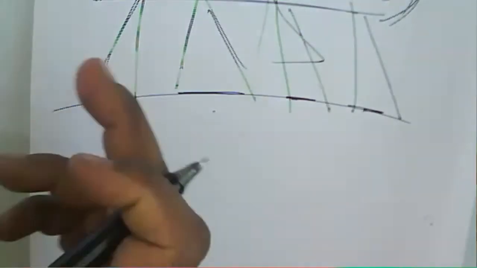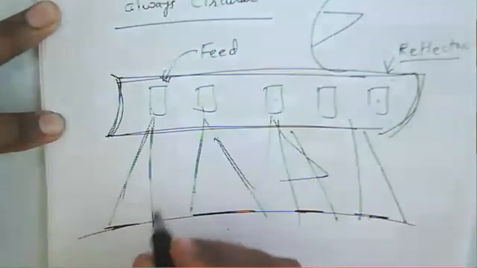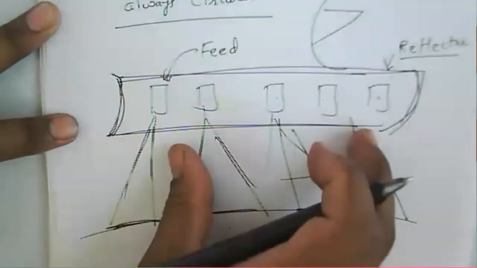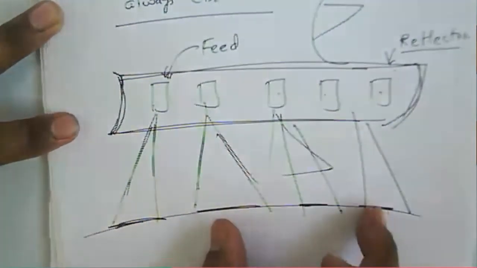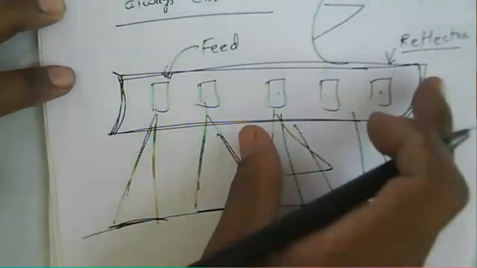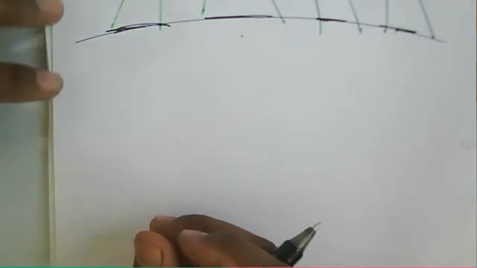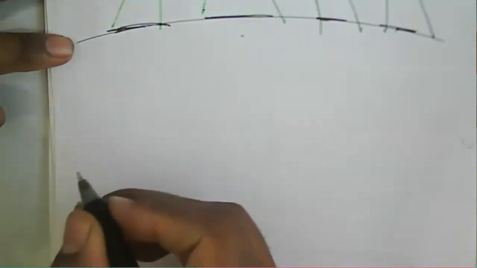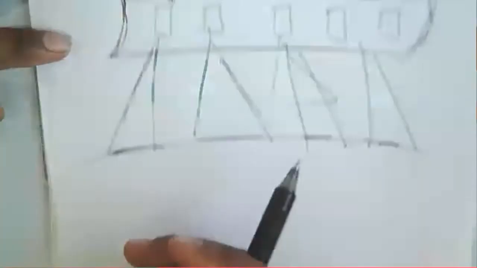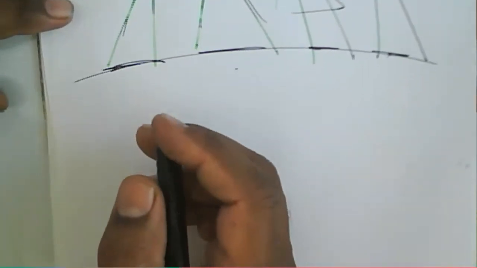So that's why we can say it is about beam shape. If it is narrow, and if we are using multiple feeding elements, there will be multiple beams, and they have the narrow shape. So with multiple feeding elements, multiple beams will be there. The shape depends upon what type of antenna is to be used.